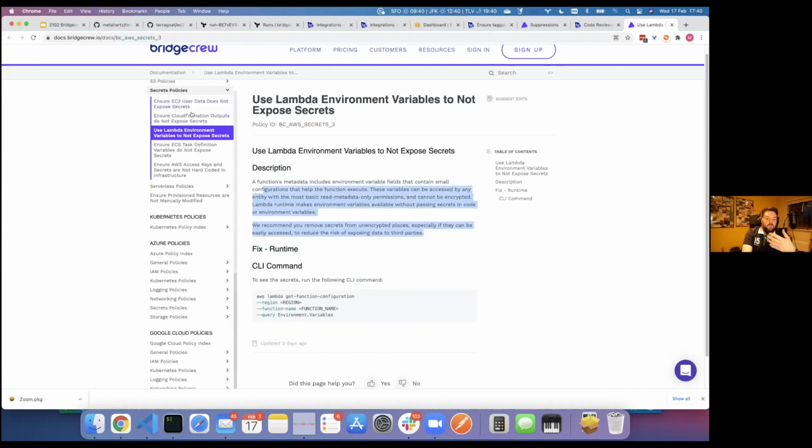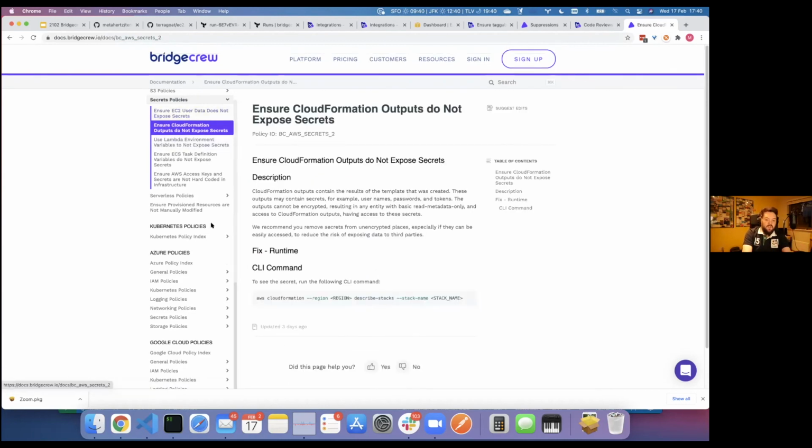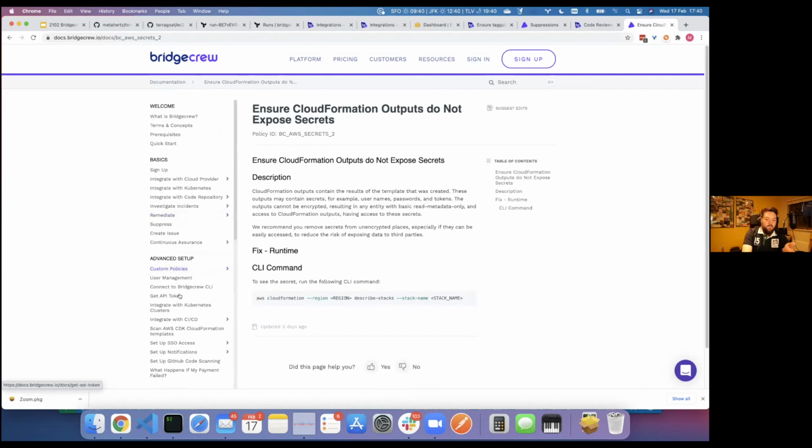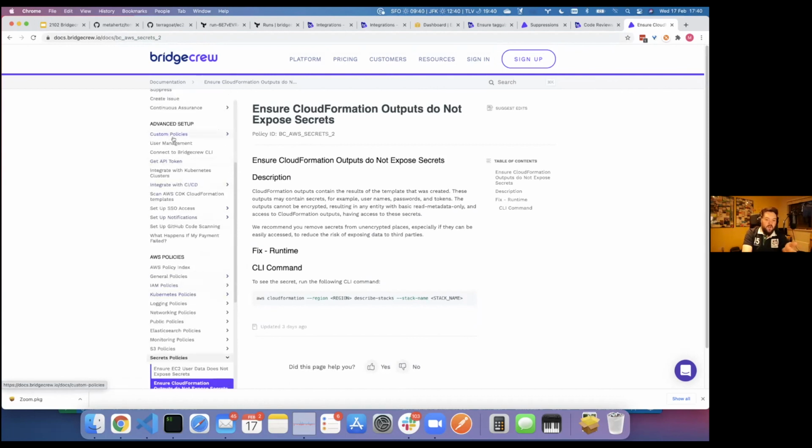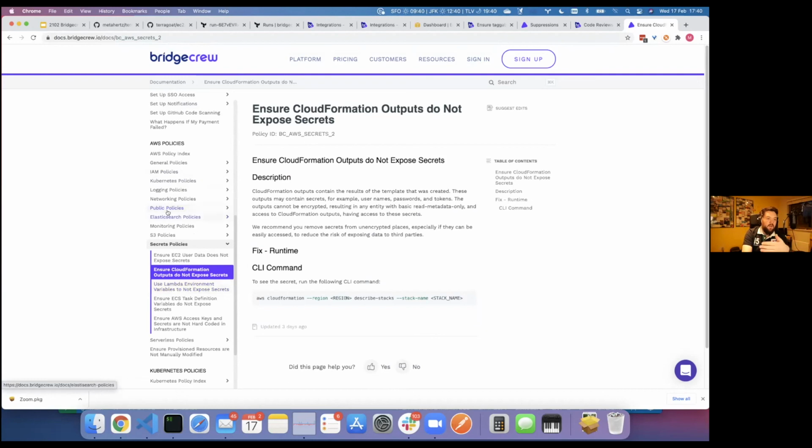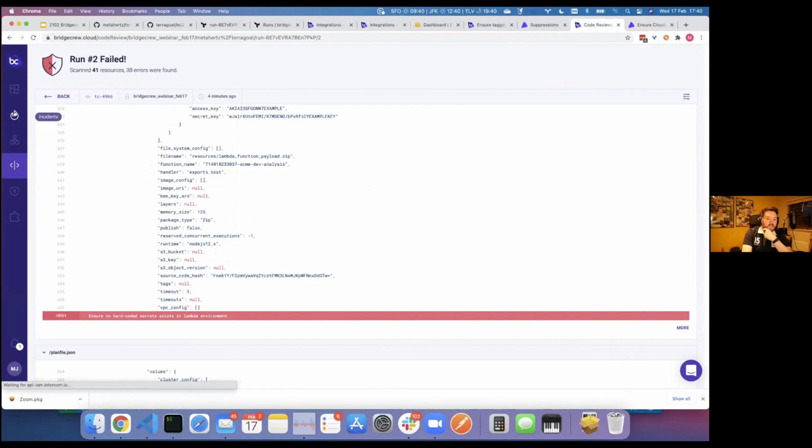And we try and just provide some context for each and every policy we have, just to help people do their own research and understand a little more about the issues they're seeing, rather than just seeing a kind of meaningless security ID, which might not make any sense to them if it's a new technology or if it's something that they're using for the first time. So not only do we have these, but also in the incident screen, we can actually drill down resource by resource. And the way we do the resources in the Terraform configuration.